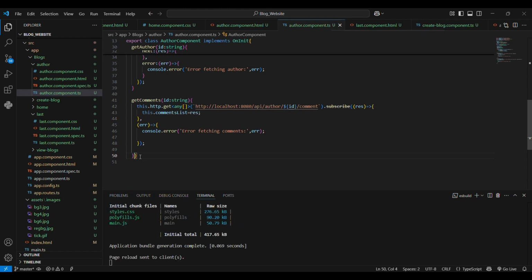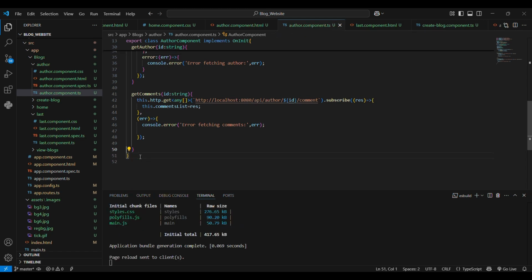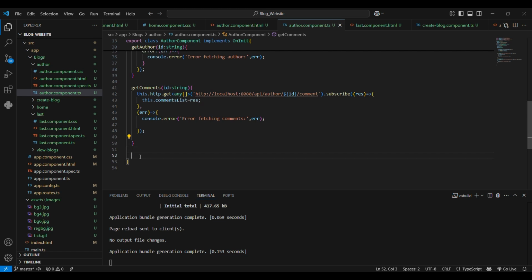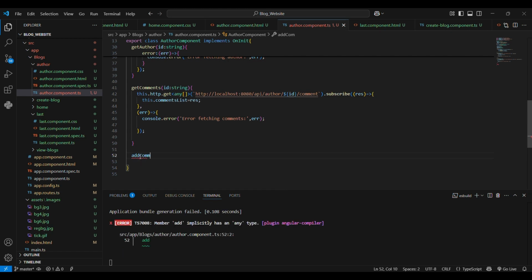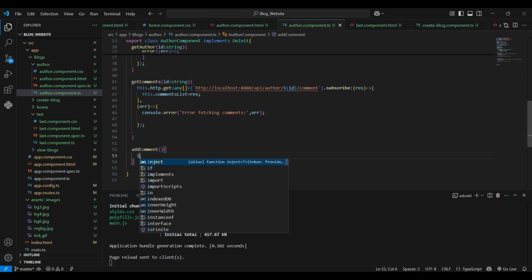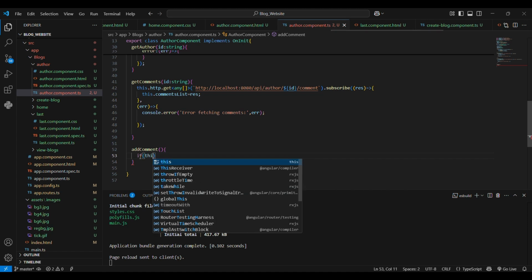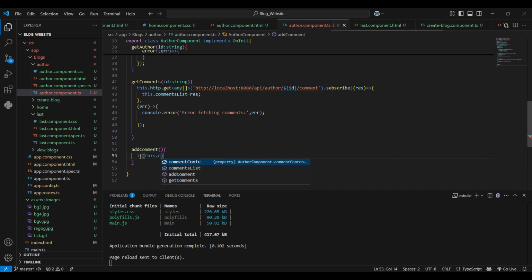I'm going to write a function to add the current comment, add comment. This line is to check if the comment box isn't empty after trimming.